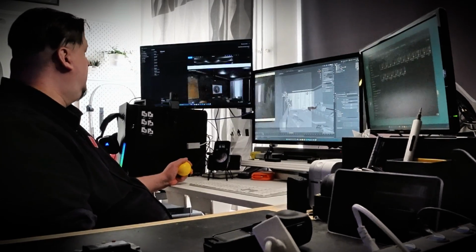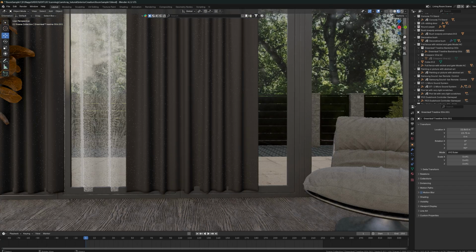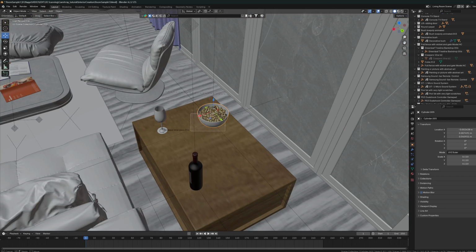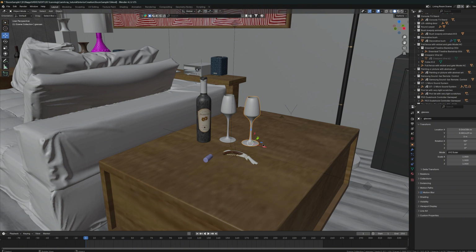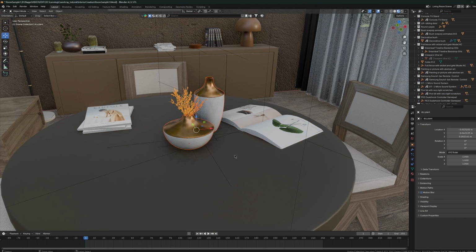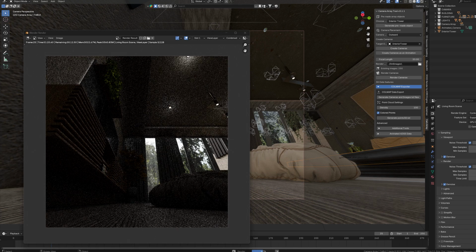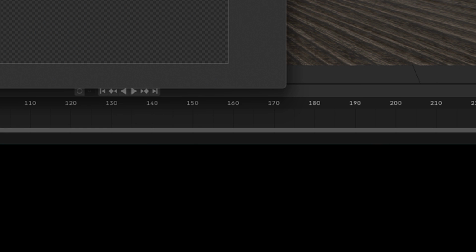Okay, but at this point I at least encountered the following problem. I was perhaps a little too eager at the beginning when I started to decorate this room. I didn't realize that all these numerous objects would of course require a huge amount of power and memory, and since I wanted to produce the best possible quality images, I of course used Blender's own Cycles rendering engine. When I started the rendering process, I quickly came across the problem that my computer and especially my graphics card were running out of memory.